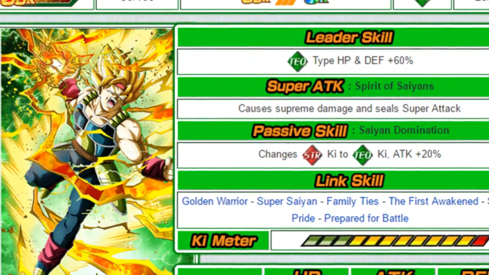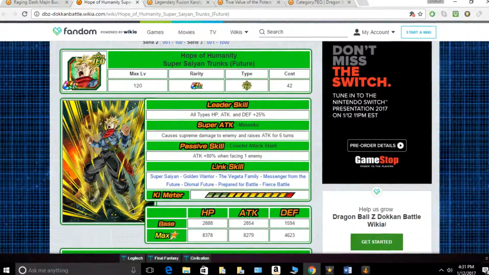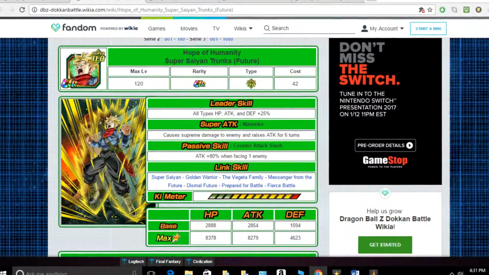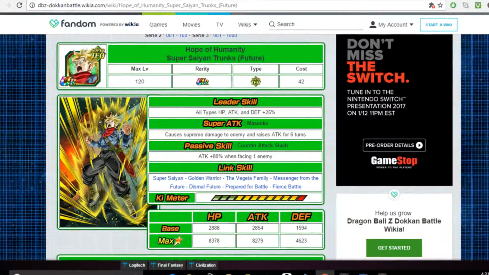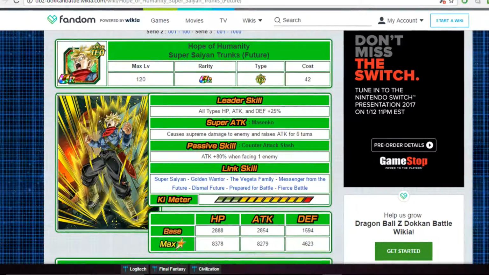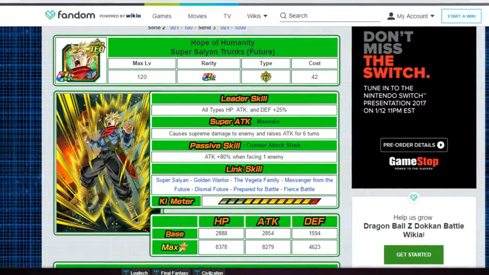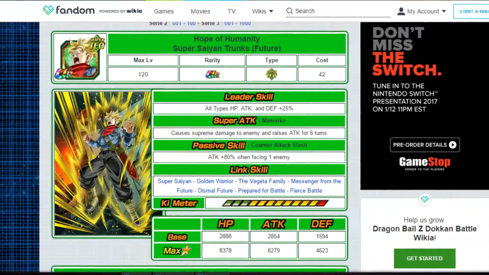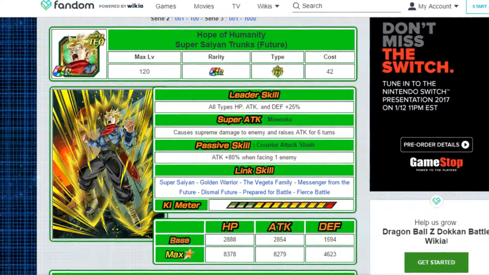So, in the 5th slot, I have it divvied up into 2 options. Number 1 option is against boss fights, and most of the time, when in doubt, I would run this card. This card, of course, isn't out in global, but will be out in like 2 or 3 months, and that is the Dragon Ball Super Saiyan Trunks, and he does supreme damage to the enemy and raises the attack for 6 turns, so it stacks, and I believe that is for all enemies or for all allies.